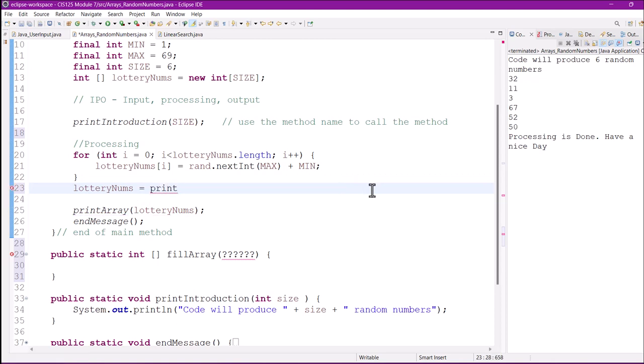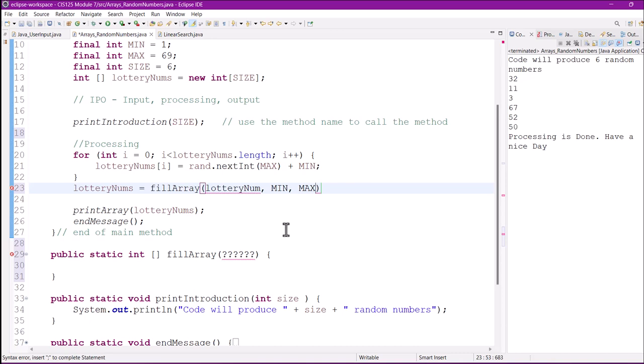I call the method. The method is fillArray, but I need to send it all of my information. So first of all, I need to send it the array I'm working with, lottery nums. I need to send it my min value. I need to send it my max value.